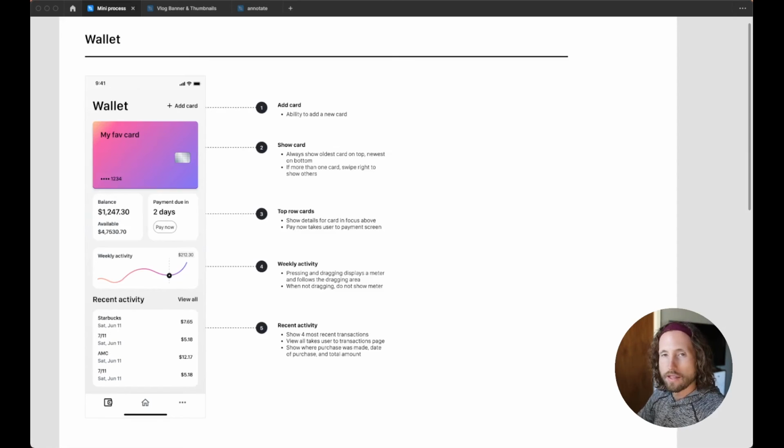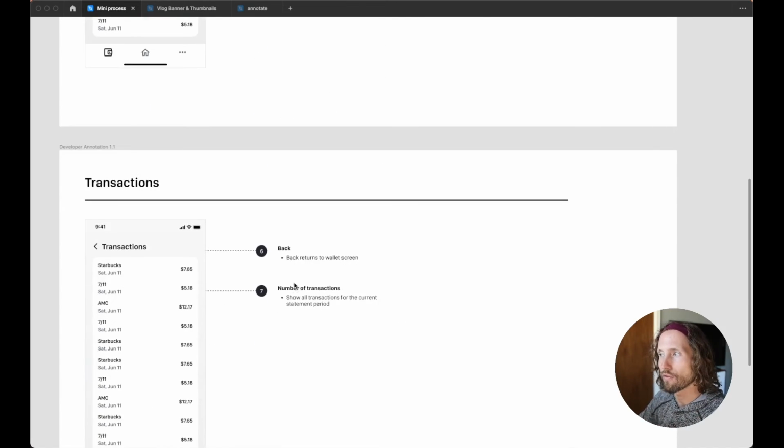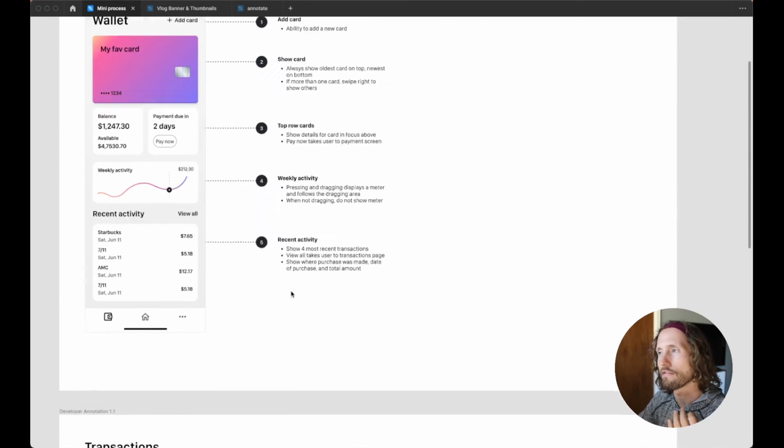And then one last thing to call out here is the beauty of this specifically is these are numbered. So again, going back to tickets inside Jira or whatever ticketing system someone might use, or even just later referencing these annotations, you can easily come in here and say point number 1, point number 3, I was referring to point 6, or I had a question on number 7 here. It makes it very easy.